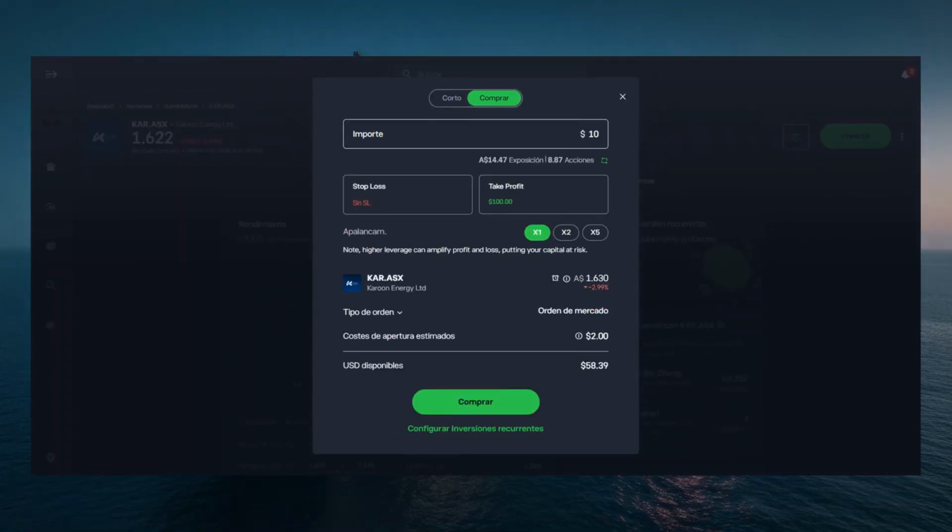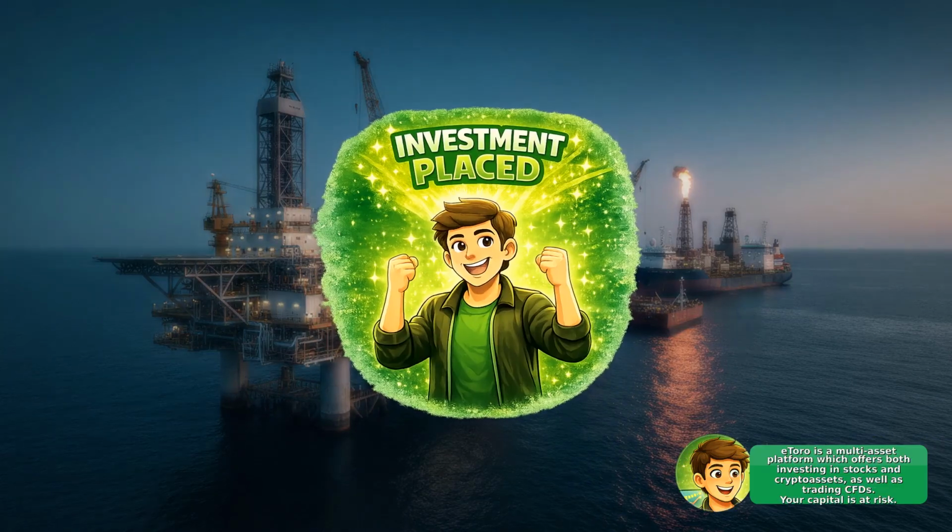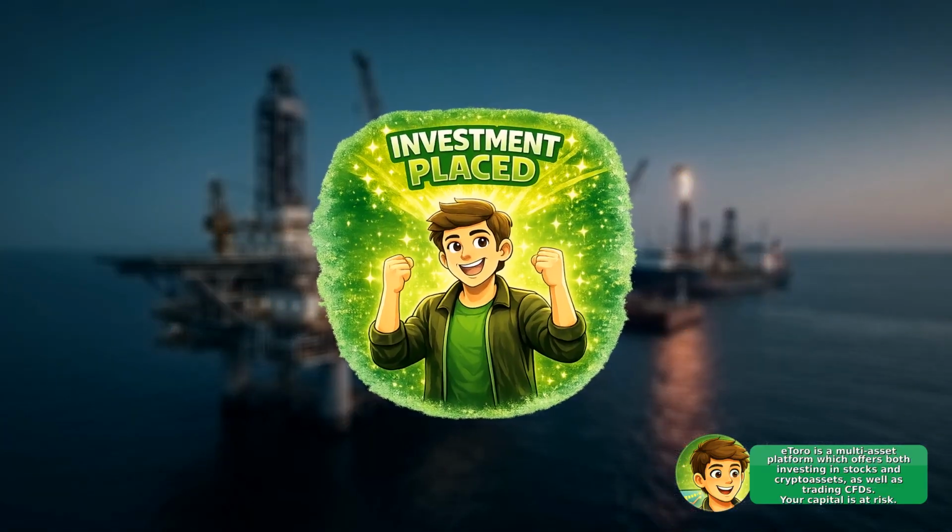To place an order, click Invest or Trade, enter the amount you want to buy, and review the order details before confirming. If the market is closed, the order may be queued or executed at market open. And if funds are insufficient, the platform will prompt you to add money before completing the transaction. Once your order fills, the new position will appear in your portfolio view.